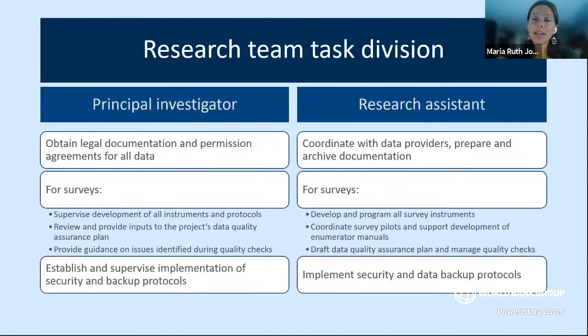Now, the research assistant, on the other hand, when it comes to data acquisition, is responsible for coordinating with the data providers and preparing and archiving all of the documentation for the data. And for surveys, typically is responsible for developing and programming the survey instruments under the guidance of the PI, coordinating the survey pilots, reporting back on those, and supporting the development of all the enumerator manual, and drafting the data quality assurance plan and managing quality checks. And in terms of handling data securely, the role here is to implement those security and data backup protocols, and make sure that they are actually being followed.